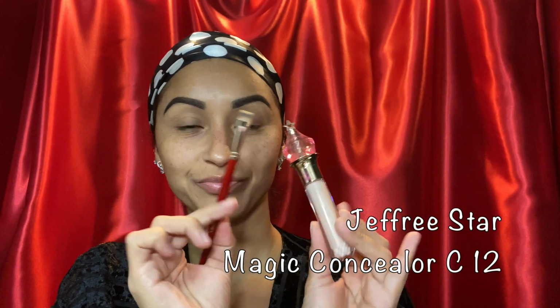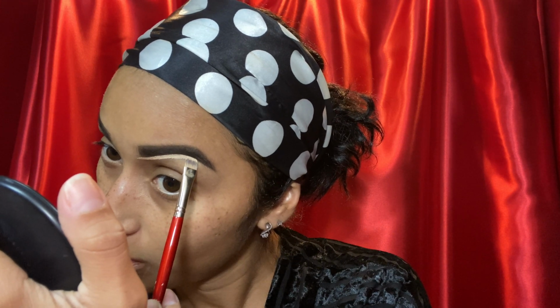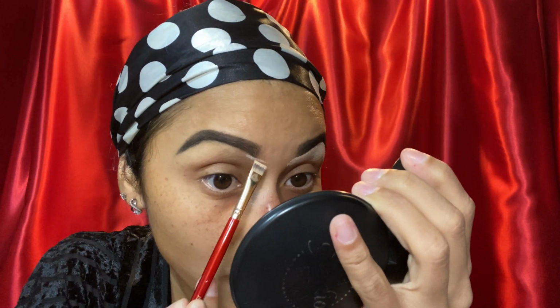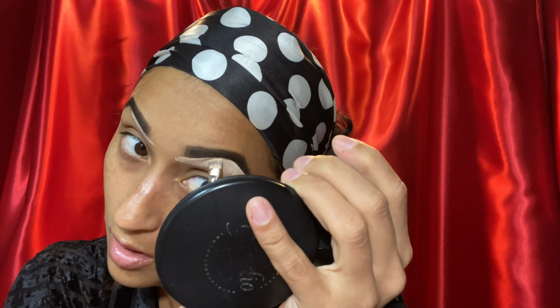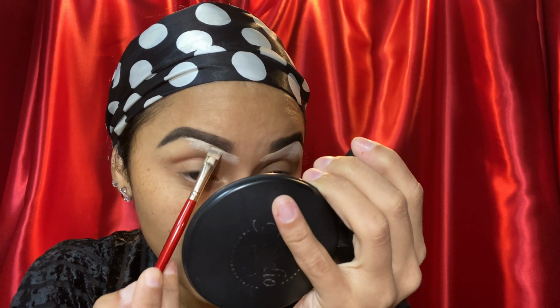Using my Juvia's Place flat brush, I'm going to take my Jeffree Star concealer in the shade C13, I believe, and carve out the brows. Starting underneath the brows, I'm just spreading the product down. Afterwards, I'm going to take two of my fingers and blot, because right underneath the brow is where a lot of the concealer accumulates, and if you spread it with your finger, it gets into the brows. So I find dabbing does not spread it up into the brows. It just sponges off that concealer, and then you can go to the middle of the crease and blend that out.